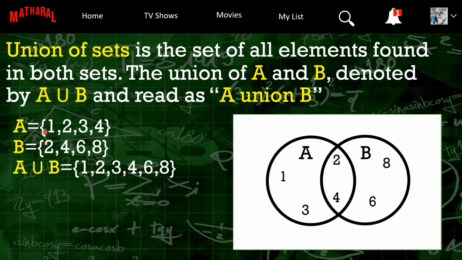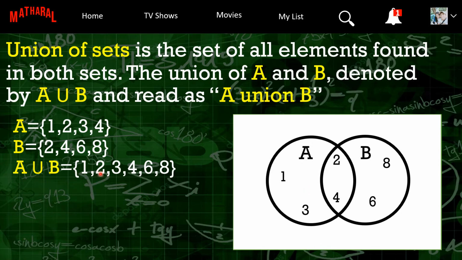Hindi po siya pwedeng maulit. So, isusulat lang po natin siya ng isa. Diba tulad nga po na nabanggit, there is no such elements na mauulit po sa law ng representations ng elements. Kaya paisa-isa lang po tayo. Kahit ilang beses po maulit yan. Kaya sa union, we have 1, 2, 3, 4, 6, 8. The union of sets A and B.